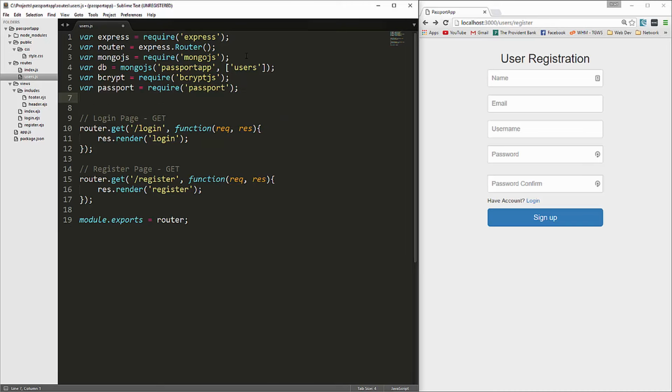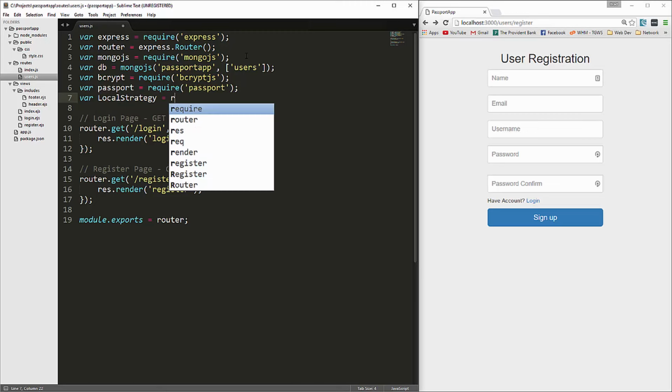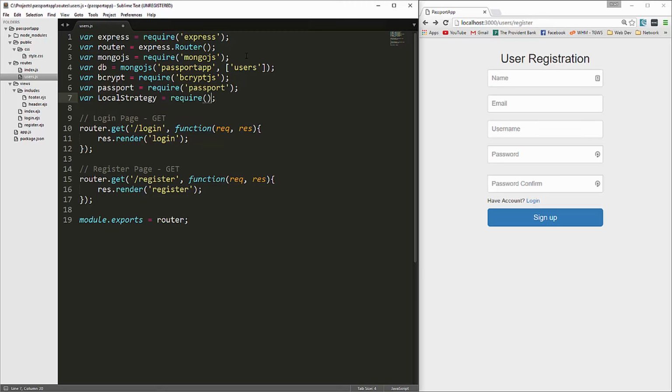Now there's multiple strategies we can use with passport. We can use Facebook, Twitter, Google, but we're just going to keep it with a local database. Okay, so we will need to include a local strategy. So we're going to create a variable called local strategy, and we're going to set that to require passport-local, and then dot strategy.